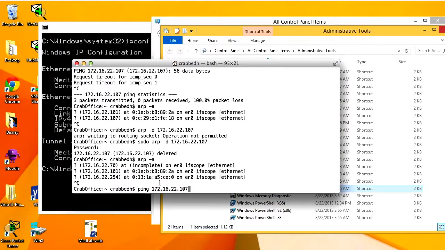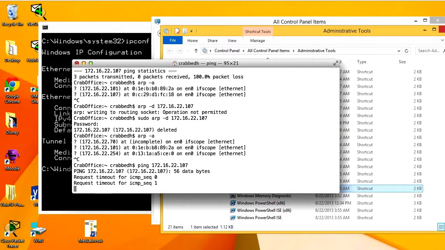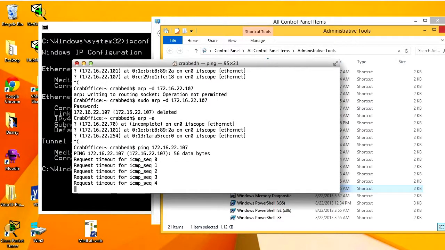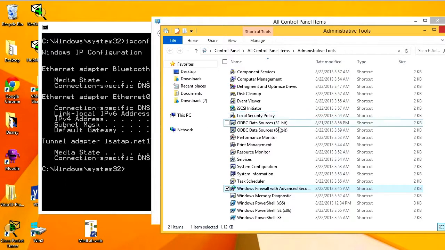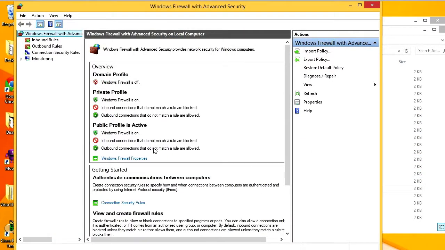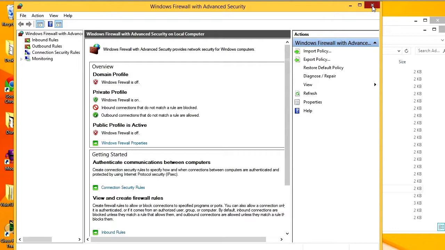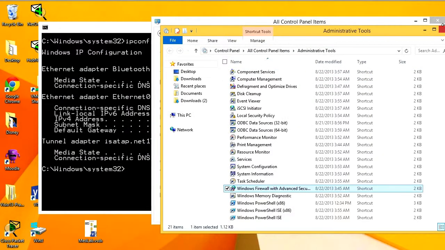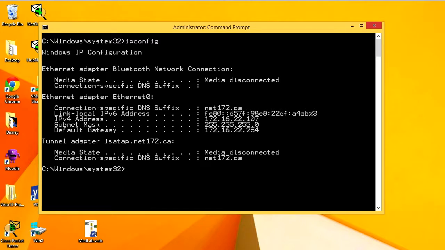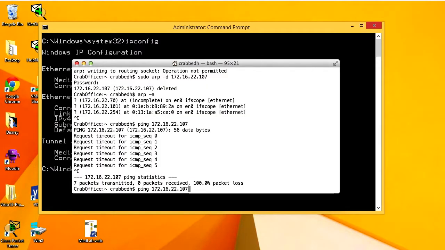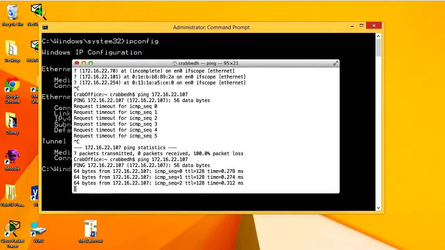Now we fixed the firewall, so whoops, we thought we fixed the firewall. We didn't fix the firewall, so we'll go back here, take a look again. Whoops, I turned off the domain profile but not the public profile. So another mistake, I have to hit the right tab, turn this off, apply it. Go back to my Unix machine, we'll try this ping again, and the ping now works.